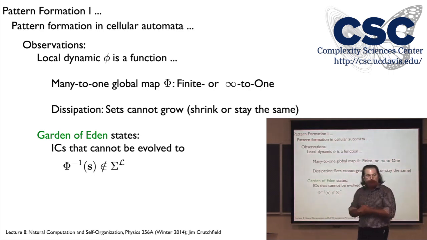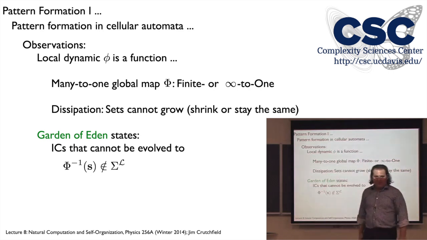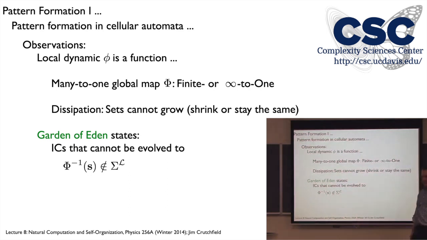But I guess I'm also a little confused. By set, you particularly mean the set of available states that could be evolved to, or any subset of the state space? Oh, the set of all the different possible S's, right. Little S's. Right, so what I'm asking you to do here is forget a little bit, half remembering the visualization ideas we had before. Volume shrinking, right? There's a circle around the Lorenz attractor, then the volume gets exponentially sucked down. So think about that picture, but it's also more qualitative. There'll be a few gotchas in this, a little bit of intuition.